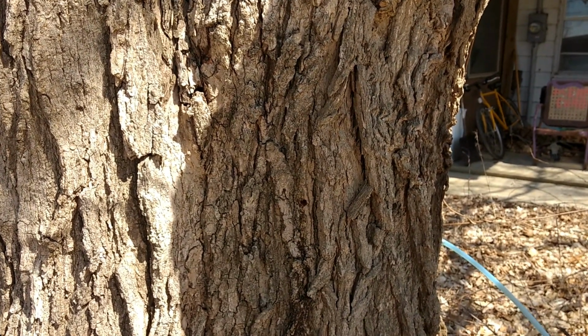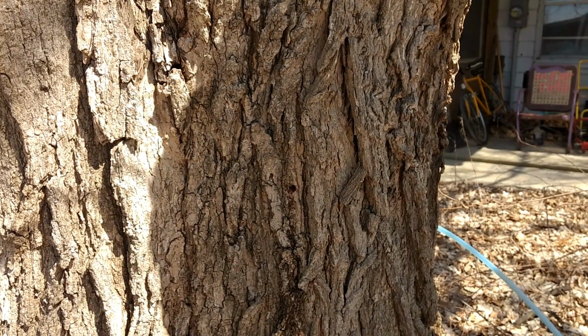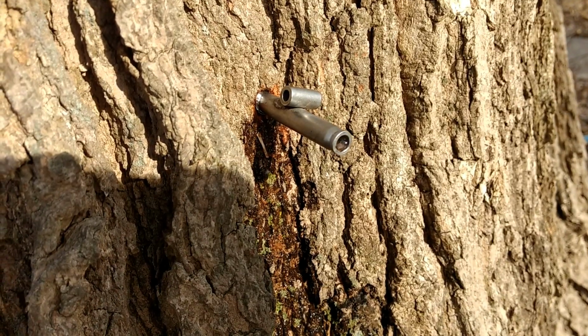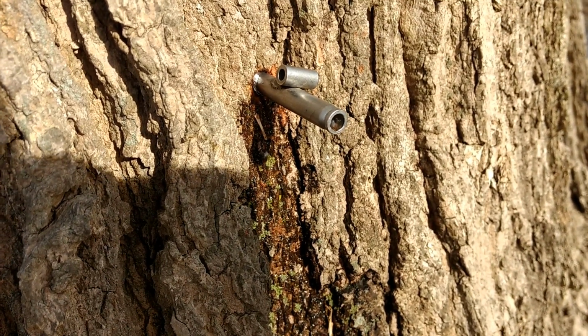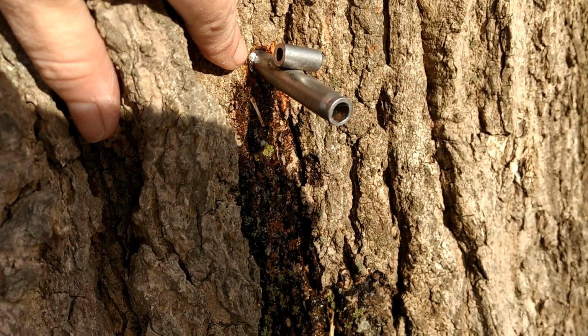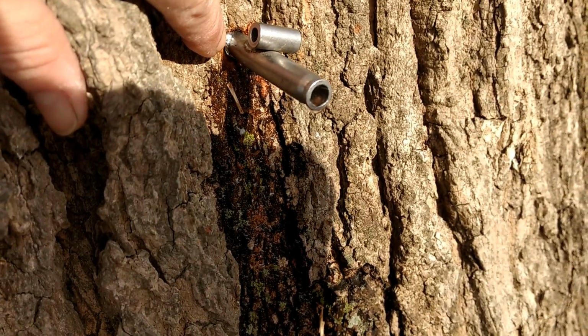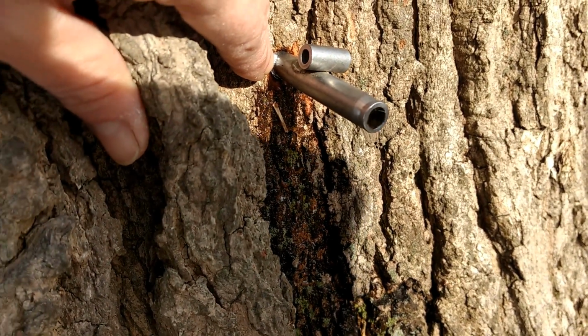The biggest thing is to make sure that you're far enough from old holes so that you're not tapping into scar tissue. If you have a tap that's leaking and most of your sap is going down the tree instead of out of the tap itself, you can take a small thin piece of aluminum foil, fold it up, wrap it around the end of your tube, and then tap it back in.